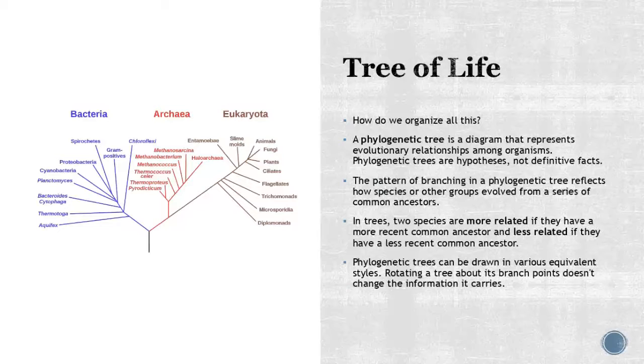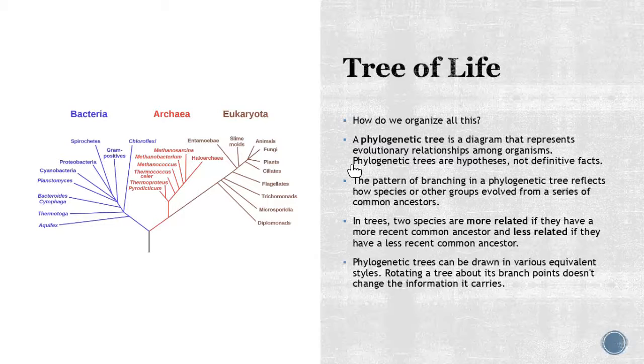So how do we organize all this? There's a lot of diversity in life. If you just go outside right now and look around, you're going to see so many different things. You'll see plants, you'll see animals, there's a ton of stuff you don't see. But how do we organize all this? Well, one way we like to do that is by using phylogenetic trees. So these are just basically diagrams, and we use these diagrams to predict how closely things are related.